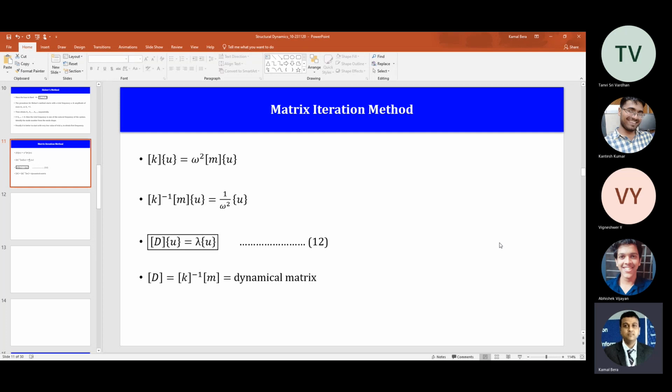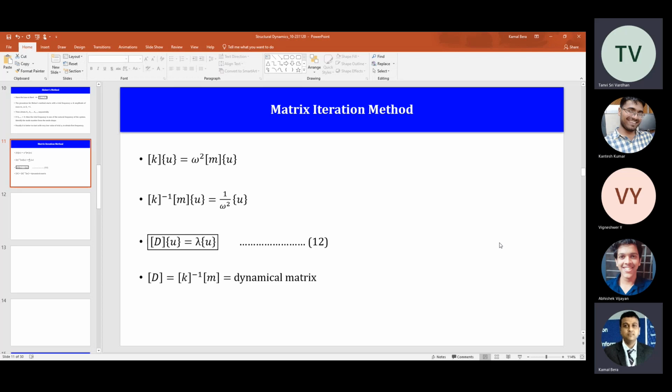You have to assume some natural frequencies, that omega 1 per eigenvalue you have to consider, and iteratively you have to see whether x n plus 1 is getting 0 or not. I have also shared with you an Excel sheet where I have done a typical example. A similar Excel sheet you can create as per your convenience and try to solve similar problems. I have taken a numerical example of a 3 degrees of freedom system and solved that.